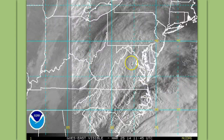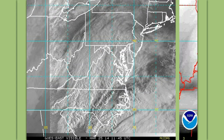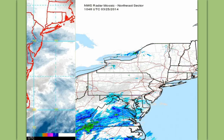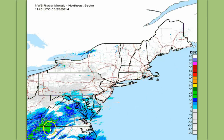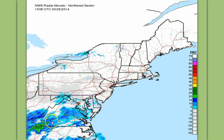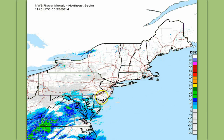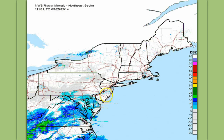Morning visible imagery shows the increase of cloud cover across the region this morning. Water vapor also has a lot of lifting going on, and it's further lifting off the coast now of the Carolinas as the shortwave gets really digging into this, and cyclogenesis begins to rapidly deepen across the coastal waters late this afternoon, tonight, and tomorrow morning. There's not much going on radar, but already precipitation is starting to break out through the southwest. Some of this may mix with a little bit of light rain. Very little accumulation of snow as the onset of this gets going late this afternoon.